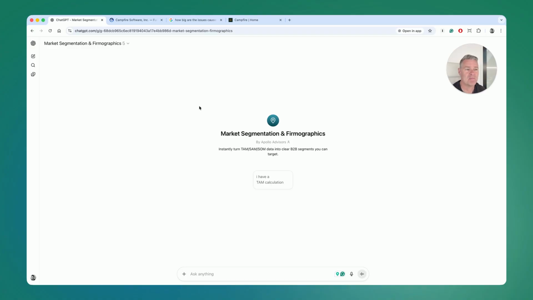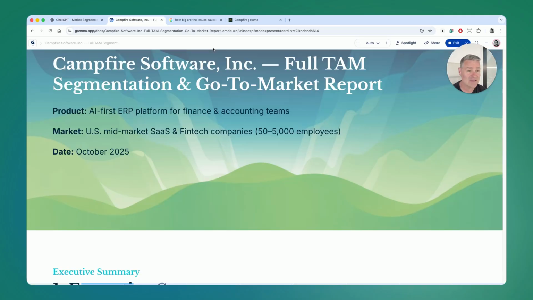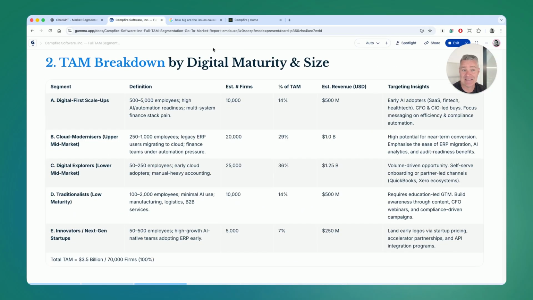Okay, market segmentation. This is about not just saying, hey, I'm in fintech or financial services. This is about getting laser focused on particular cohorts of people that exist within your obtainable and addressable markets. This is about not guessing, not wasting time, not wasting money. This is about having a report that looks a bit like this, where you get right into the detail of who's going to buy your product, how you can connect your product to that customer.